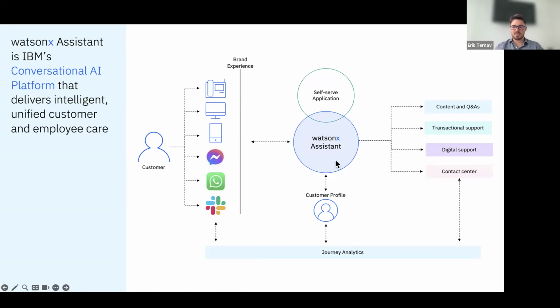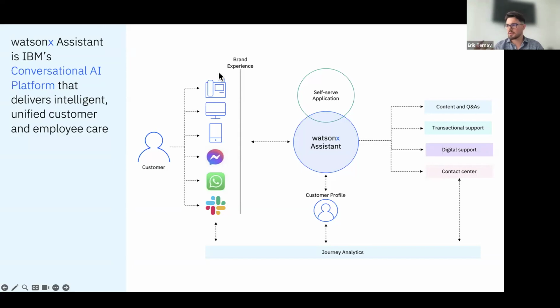And here we can see a simple architecture of how the entire thing works. On the left we have the customer, and let's say the customer sends a message through some of these channels. These channels come out of the box, so the integration is done in 5 to 10 minutes by a couple of clicks.